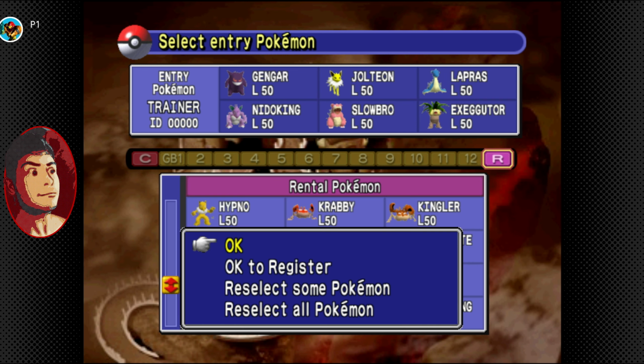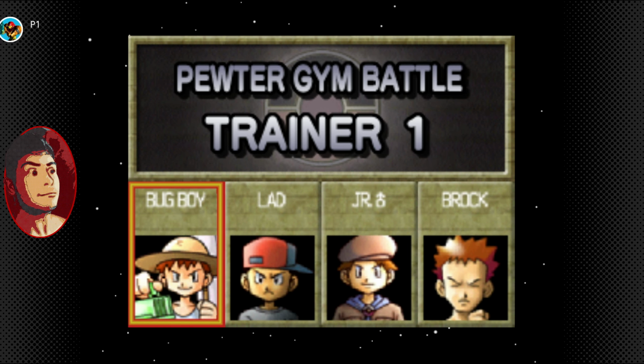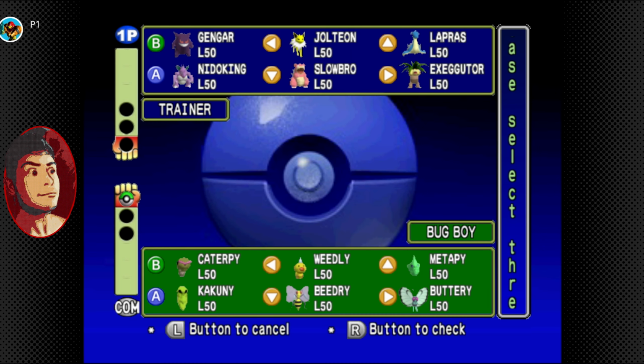Okay, so after some careful consideration, this is the team I'm going to go with for now. I don't know if you get to switch every single time. Before I played all the stadium challenges, I hadn't played this game in like 20 years. So I'm not sure if I get to repick after I beat Brock. So hopefully I do, because I did not plan for specifically this.